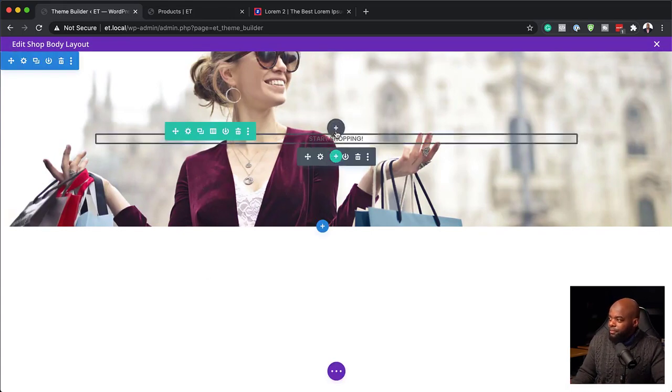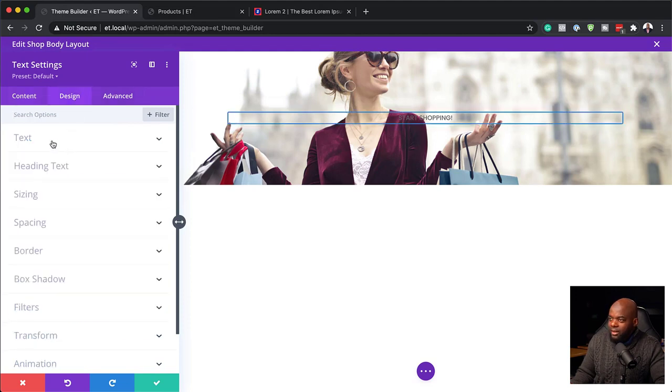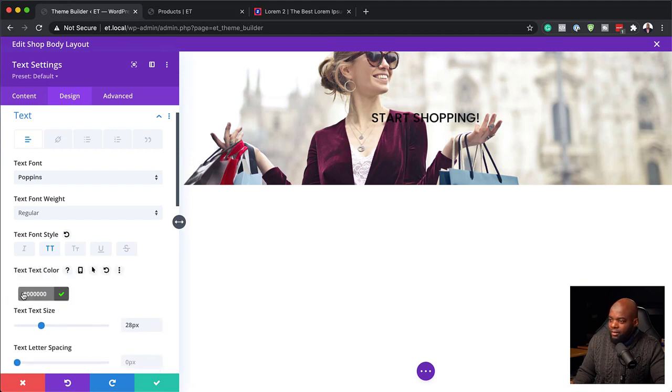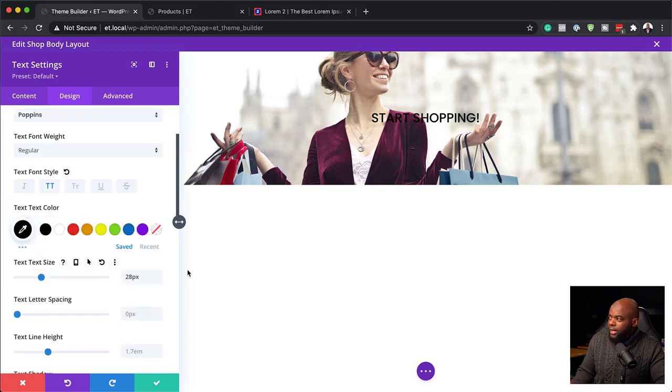And then I am going to now work on my text here. So I'm going to go back into my text settings. And I have to decide now if I need to make the text white or if I need to make it black. All right, so you know what we're going to do? We are going to make this image very, very light. So the text is going to be dark. So let's go now into the design text, and we're going to increase the size a little bit here to about, say, 28. And let's choose a color here, which is not pretty much black, but okay, let's choose black for now for our color.